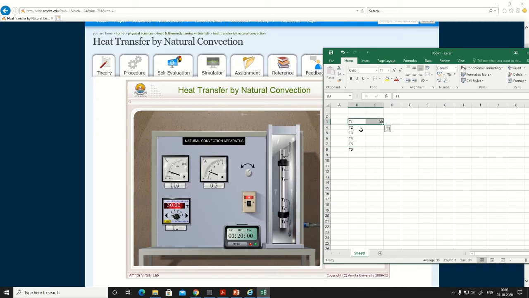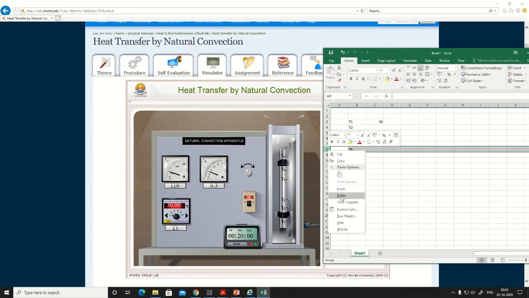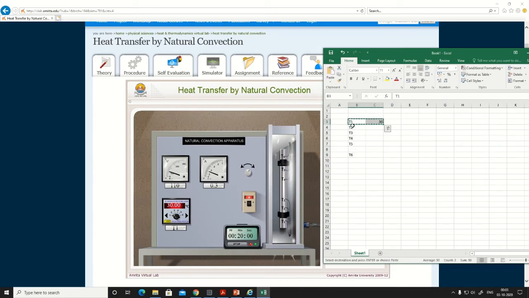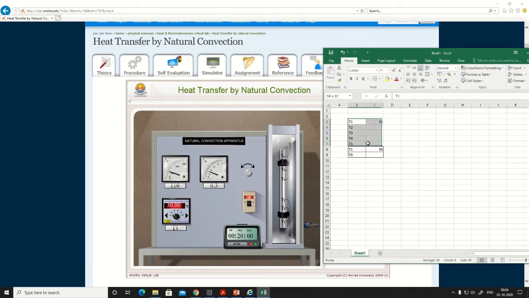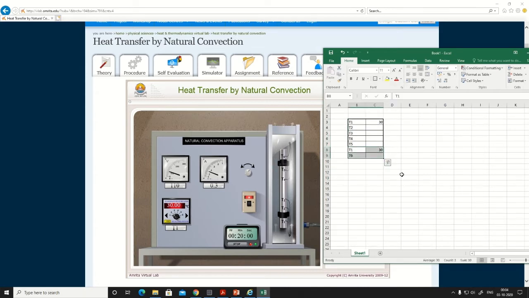And in order to not have any confusion, let me replace T1 from this position to this position. Okay, so that I can understand that these two thermocouples belong to the temperature of the air, whereas these four thermocouples belong to the temperature of the metal cylinder rod. Okay, so let me now store those data, right? So here I have to remove this part.